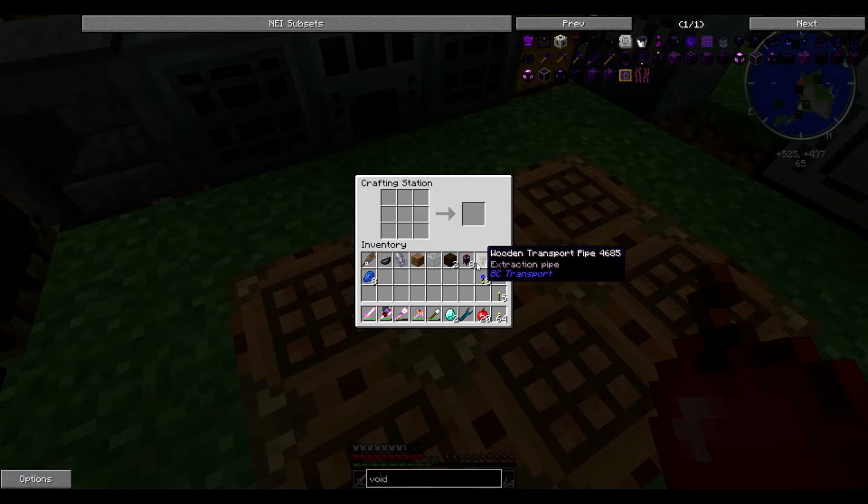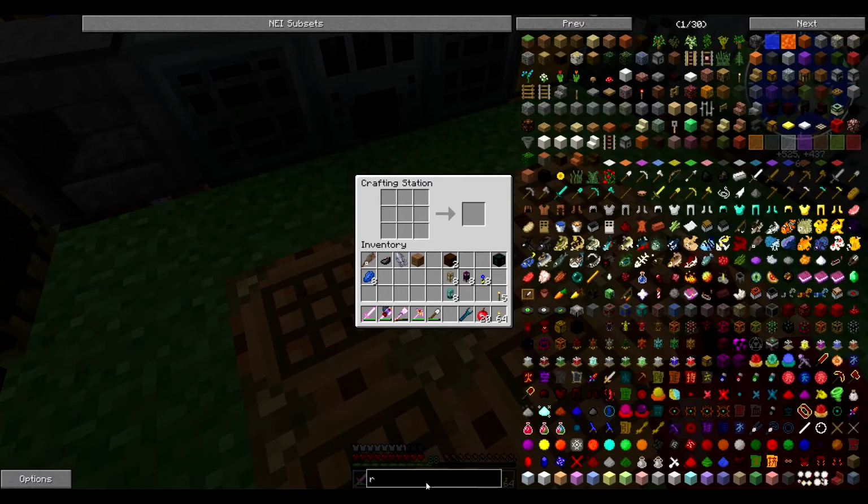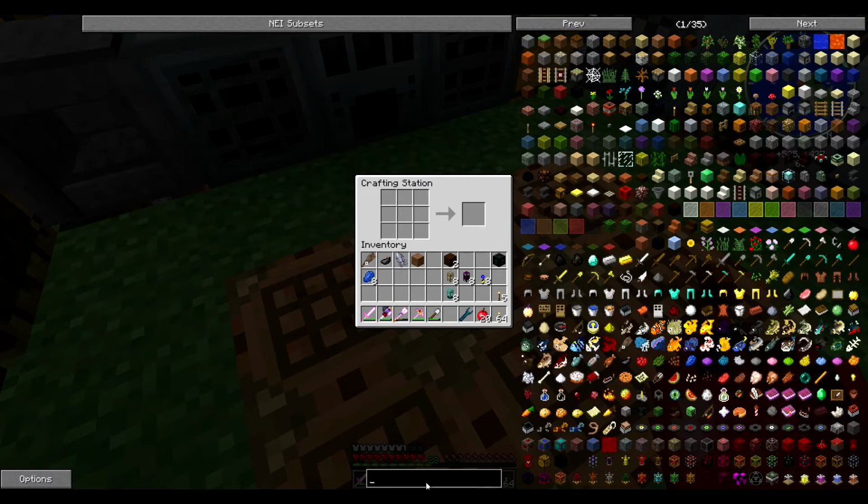Alright, there's our wooden transport pipe. Now the last thing we're going to need is our diamond transport pipe. Okay, so now we'll talk about function in a little bit, but let's go ahead and get our redstone. Nope. I think we're going to run with just this.